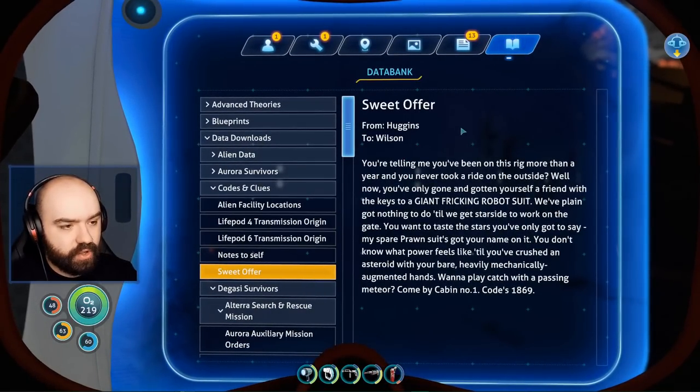Integrating new PDA data. Sweet offer from Huggins to Wilson. You're telling me you've been on this rig more than a year and you never took a ride on the outside? Well, now you've only gone and gotten yourself a friend with the keys to a giant freaking robot suit. We've plain got nothing to do till we get Starside to work on the gate. You want to taste the stars, you've only got to say, my spare prawn suit's got your name on it. You don't know what power feels like till you've crushed an asteroid with your bare, heavily mechanically augmented hands. Want to play catch with a passing meteor? Come by cabin number one.